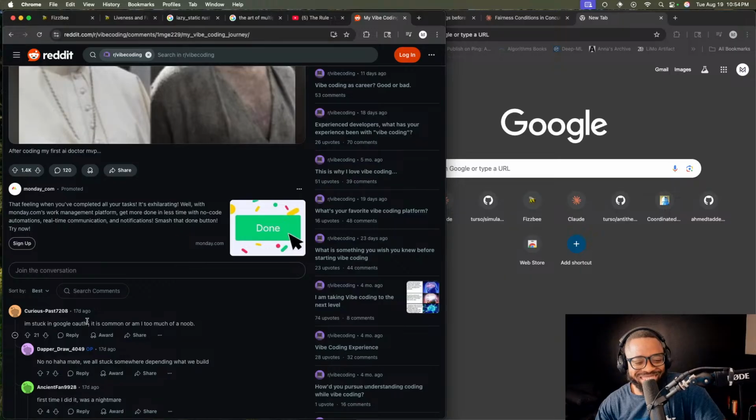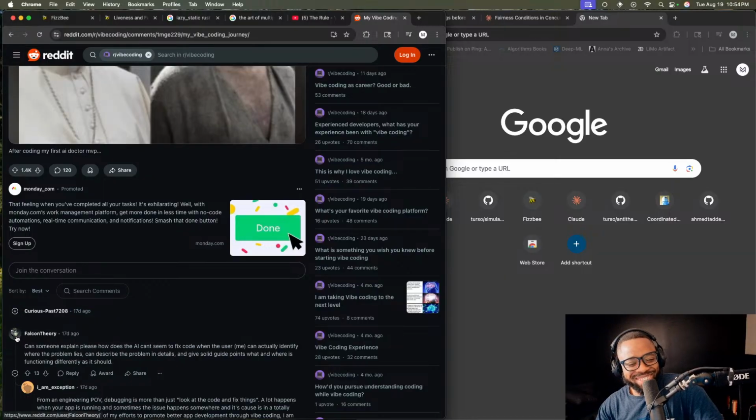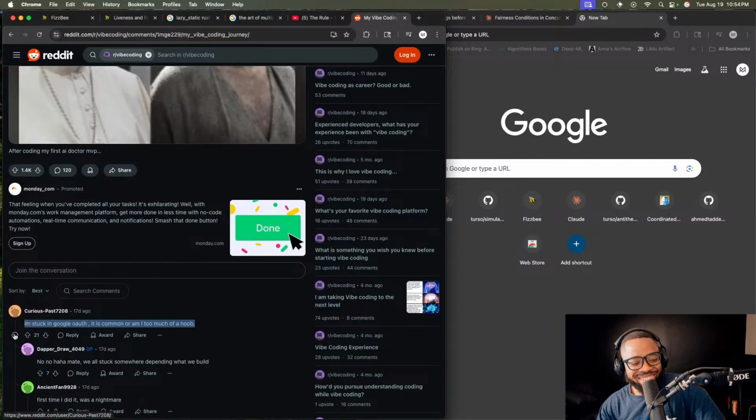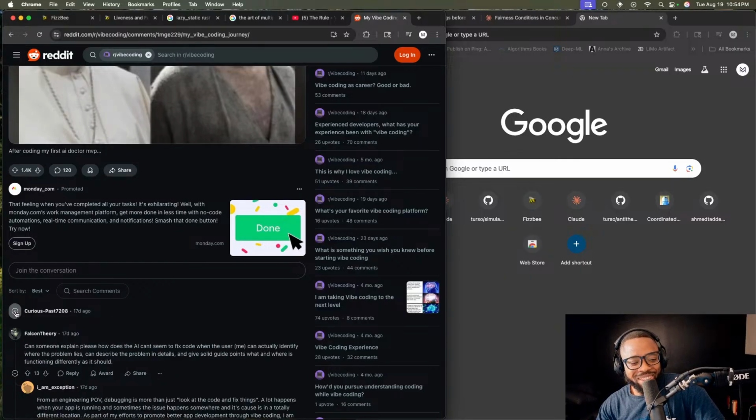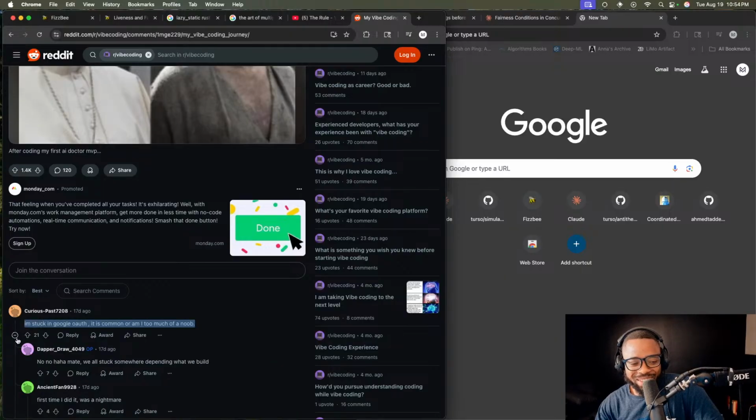I'm stuck. Google auth. Why are you rolling your own auth? I mean, if you have a knack for vibe coding, you probably shouldn't be rolling your own auth. Wait, what am I saying?